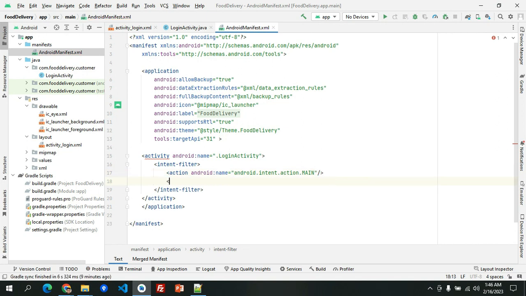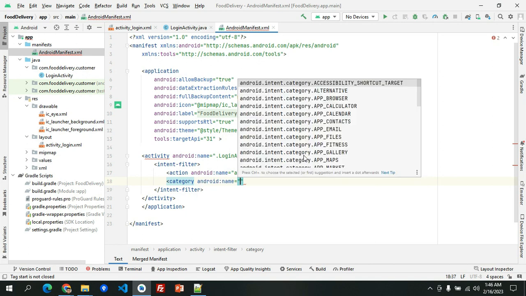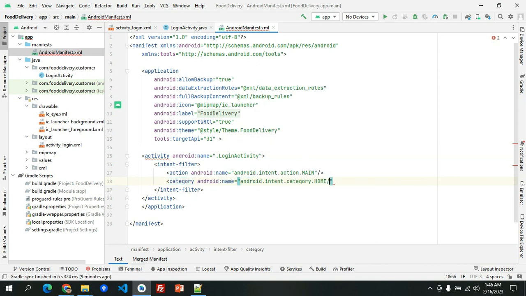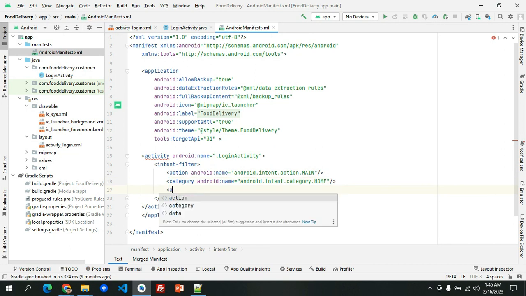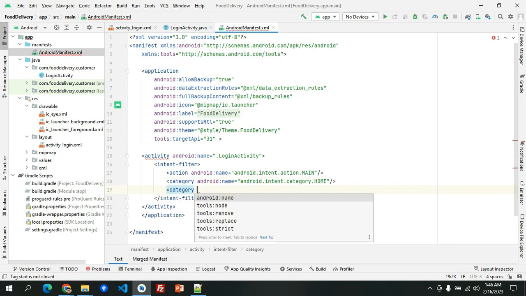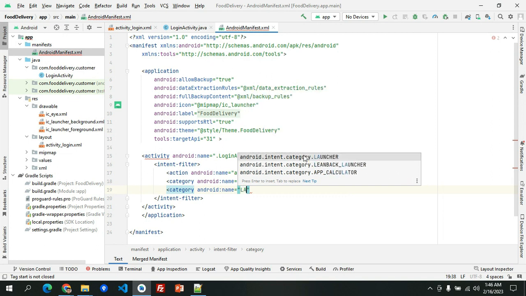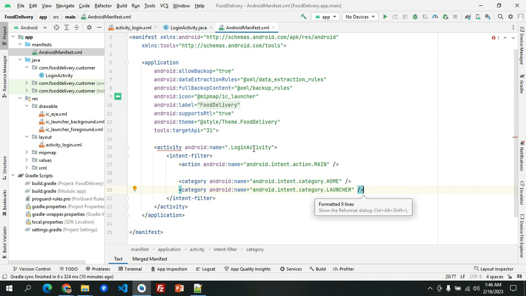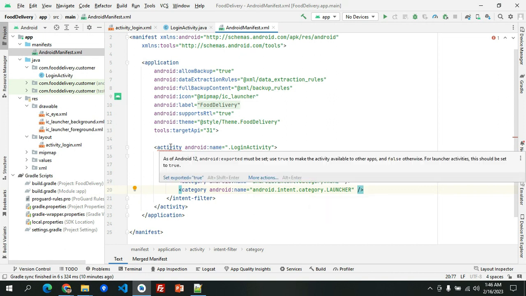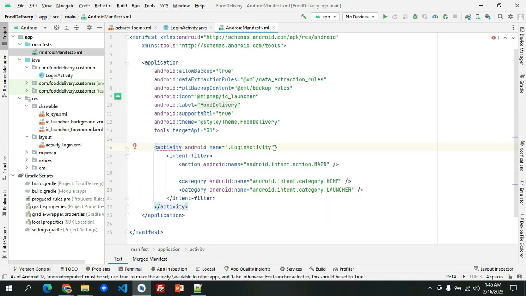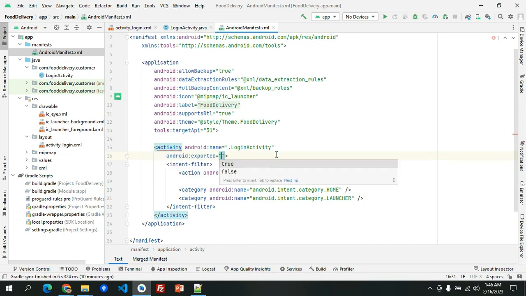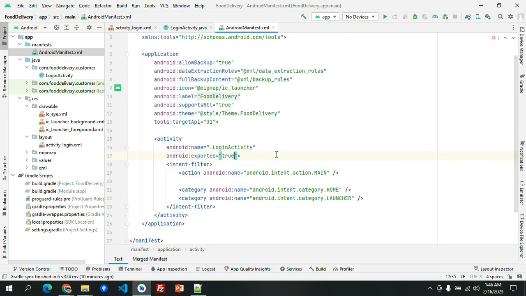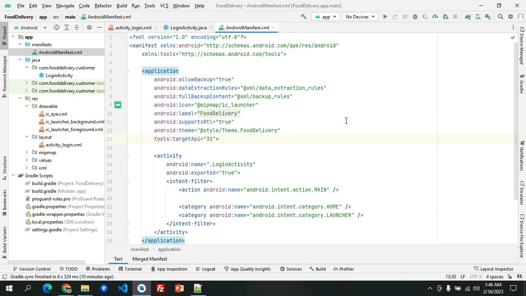And then we have the category as HOME, another category as LAUNCHER. Okay, then have the exported set to true.